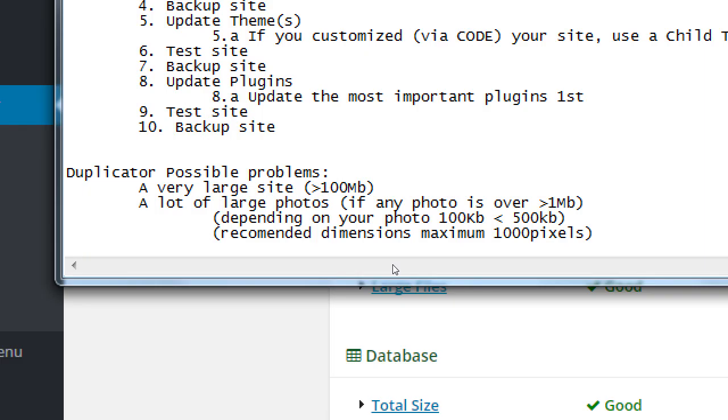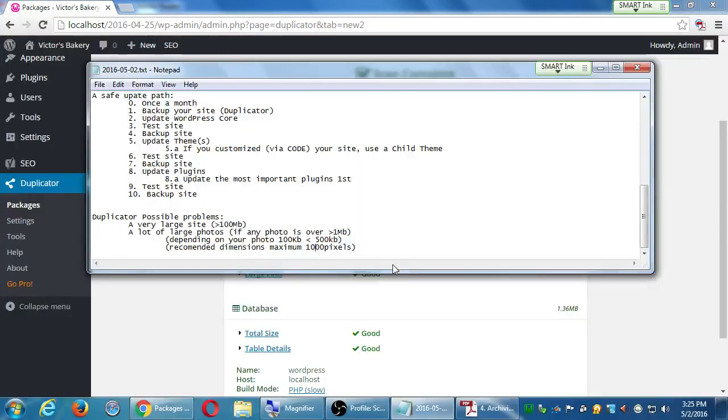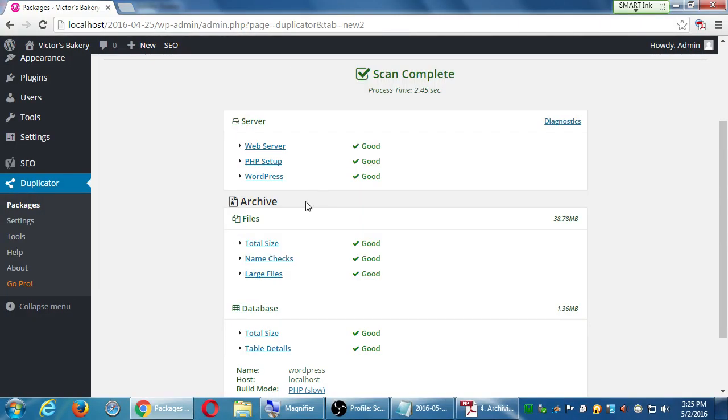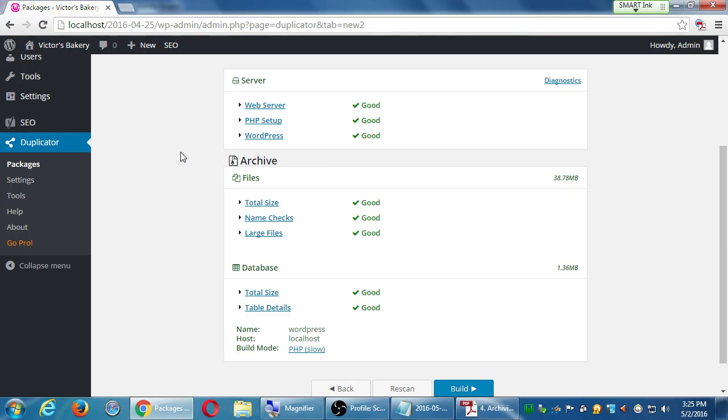Depends on your site, but be aware that the bigger your site is, the more unwieldy it is, and the harder to make a backup, and the backup is very important. You can't do anything unless you've got a backup somewhere. Because if this messes up on your server, that's it. It's live, it's permanent when you do these changes on WordPress, unless you have the safety net of a backup.